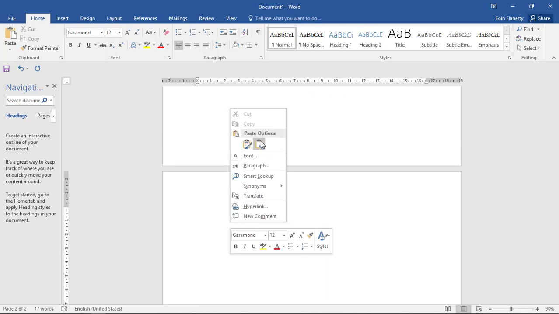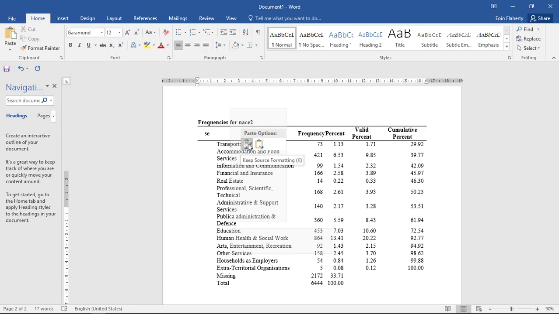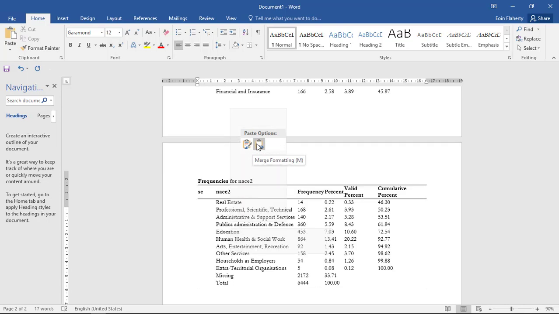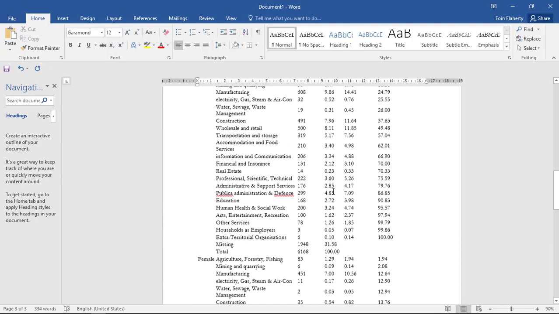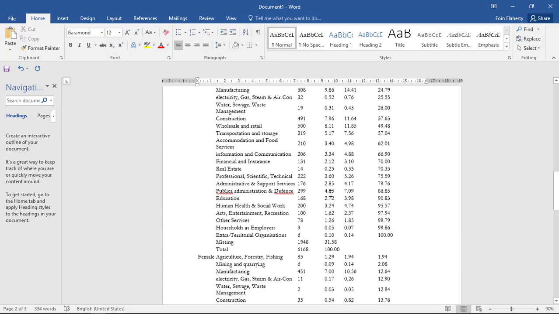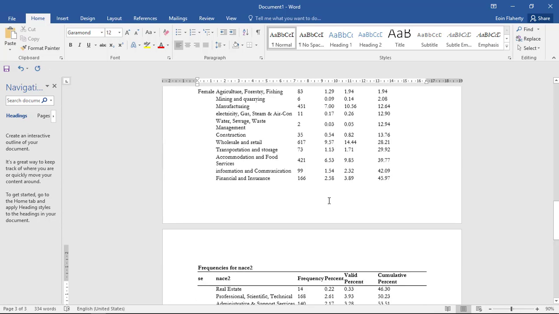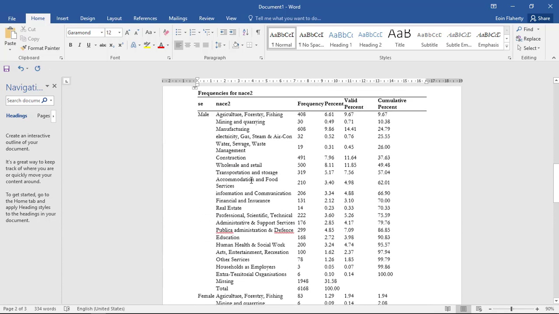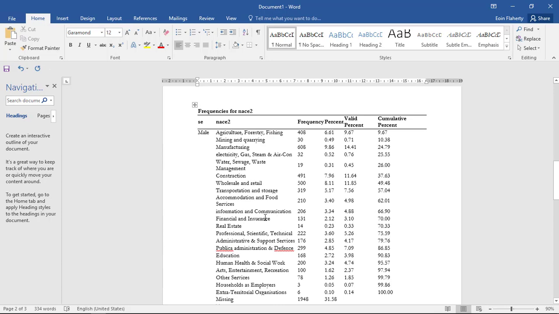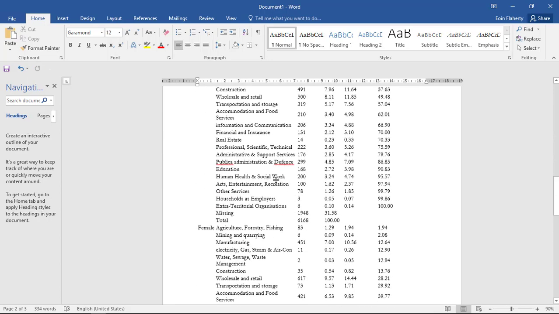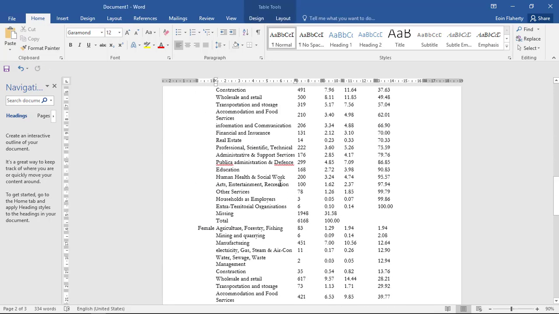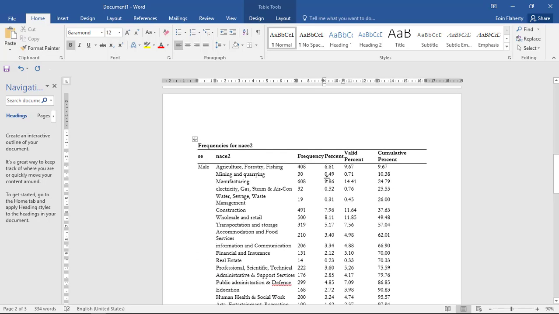Now it might take a little bit of messing around to get the formatting just right, so you can either keep the source or merge. Again, merge is probably preferable if you're already working with a document that you've formatted. You might want to retain or delete some of these columns. So here we've got two separate tables, one for the percentage of males, one for the percentage of females. Some small errors in the labeling, unfortunately, my apologies. And you can adjust these any way you want.